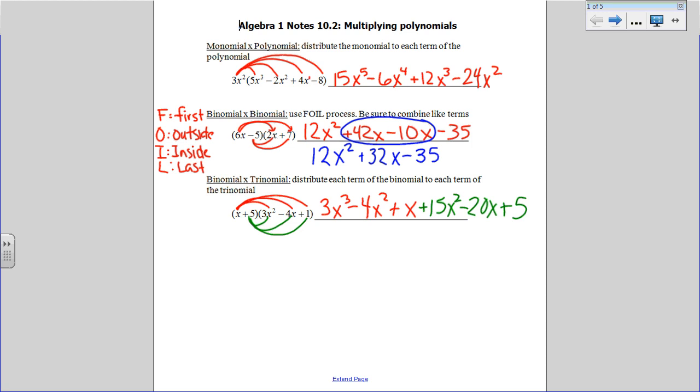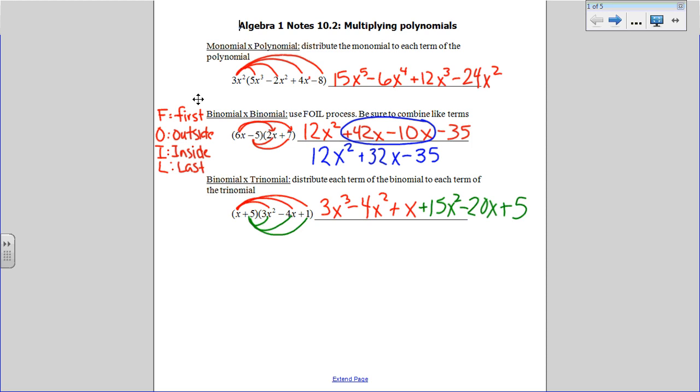So tonight, ladies and gentlemen, I'm going to expect your problems to be written down and your multiplication to go out. Because adding, I'm usually pretty good at looking at your work to know where the mistake is at. The problem with multiplying, guys, is we're not only multiplying, what are we also doing here at the end? Adding. And so because there's those 2 steps, it makes it a little bit more difficult for me to know what your mistake is. So I need you guys to show your work.